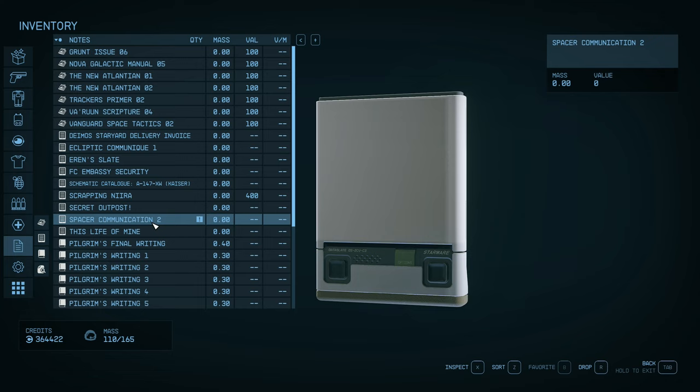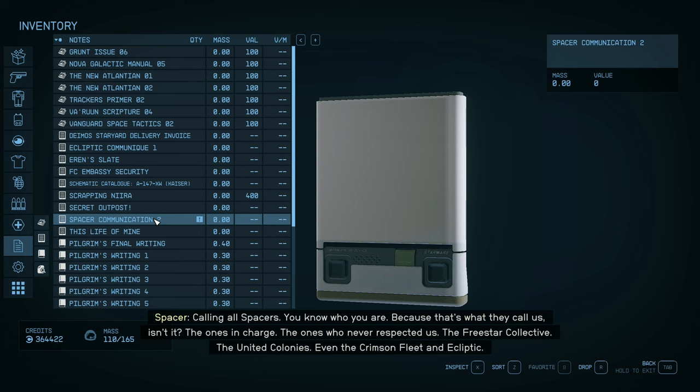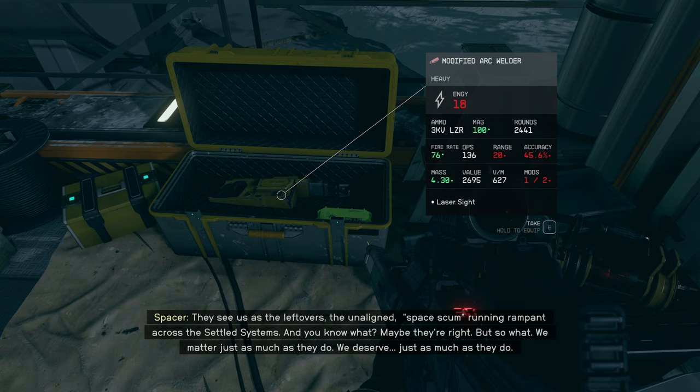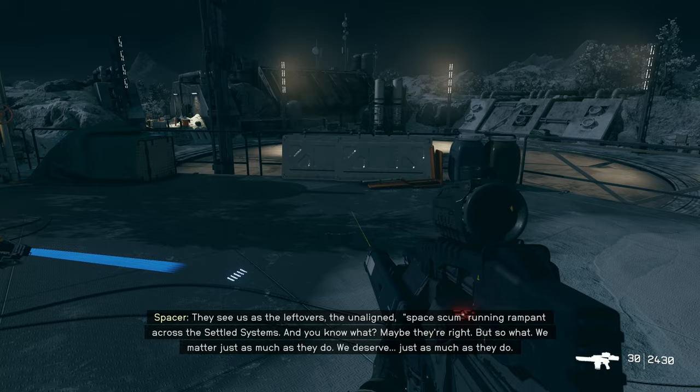Calling all spacers. You know who you are. Because that's what they call us, isn't it? The ones in charge. The ones who never respected us. The Free Star Collective. The United Colonies. Even the Crimson Fleet and Ecliptic. They see us as the leftovers. The unaligned space scum running rampant across the settled systems. You know what? Maybe they're right. But so what? We matter just as much as they do. We deserve just as much as they do.